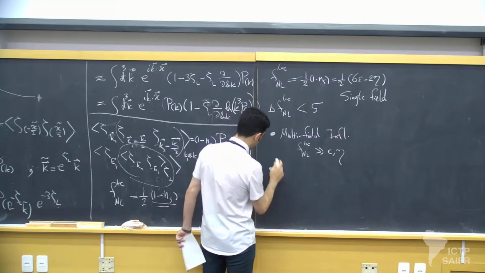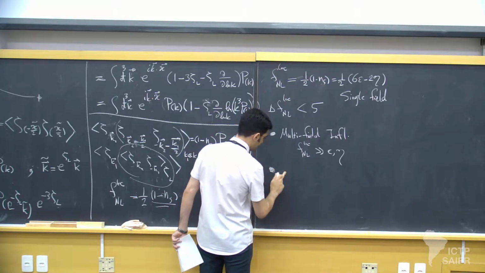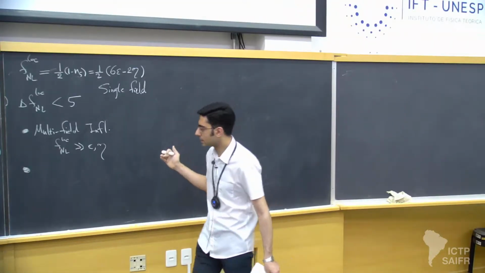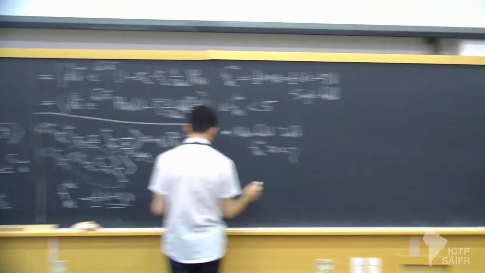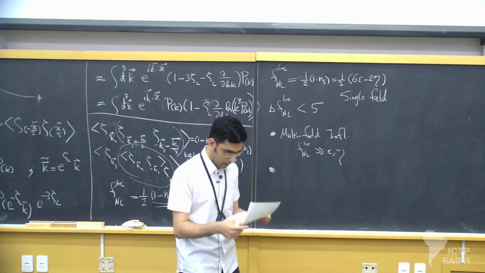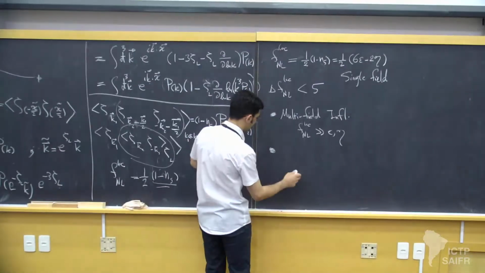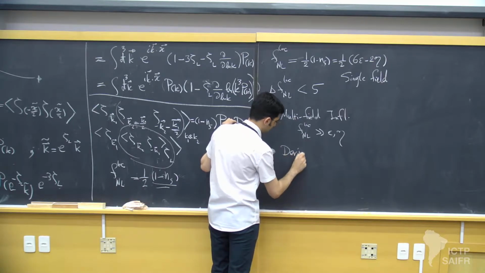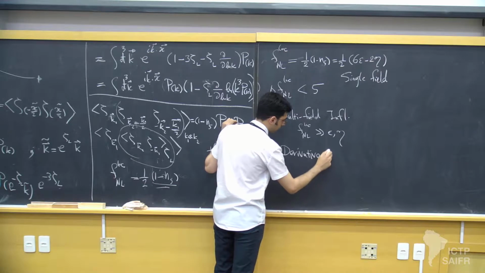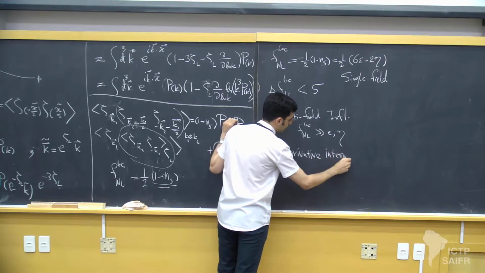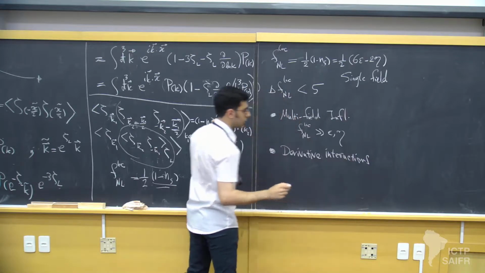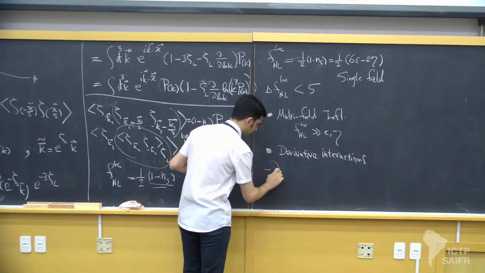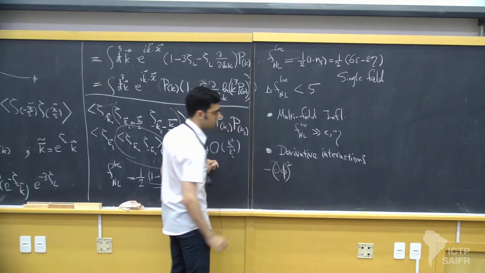So the other possibility that one can consider, which non-Gaussianities would be sensitive to, is the self-interactions in the single field. So if I have derivative self-interaction, let me give you an explicit example. So for instance, we consider this single field with the canonical kinetic term, right? And a potential.